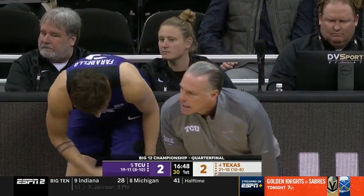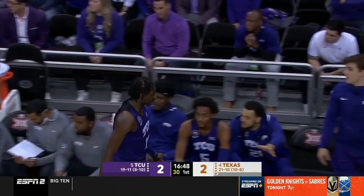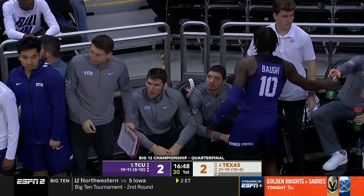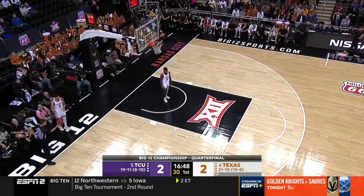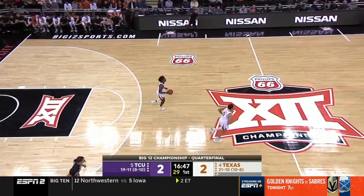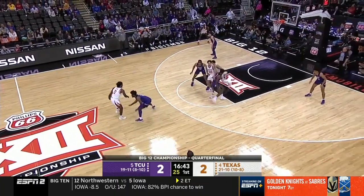A second shot clock violation in just the first 3-plus minutes. And you could see that Jamie Dixon is perplexed on the sidelines. As good as Jamie Dixon's teams usually are at rebounding, he also loves sharing the basketball. Normally a high assist team under Jamie Dixon. Well, their problem this year, Rich, has been turnovers. Particularly in the games against Texas, they've got 30 turnovers in those two games, and it's been a real issue all year.